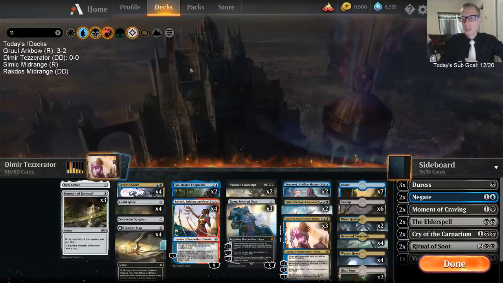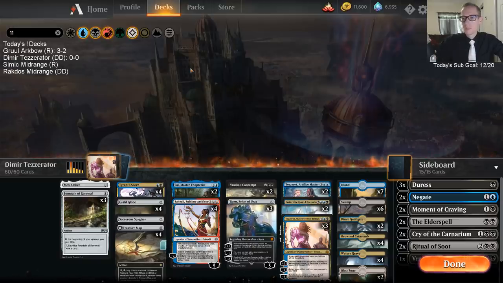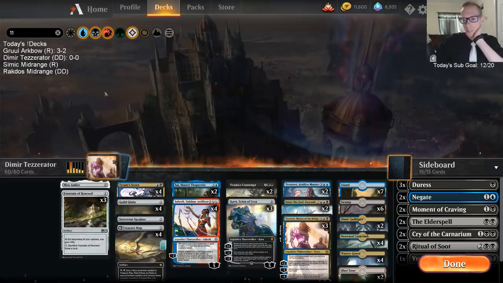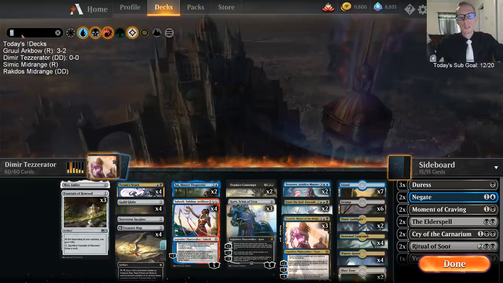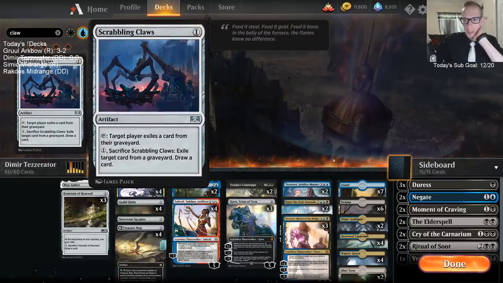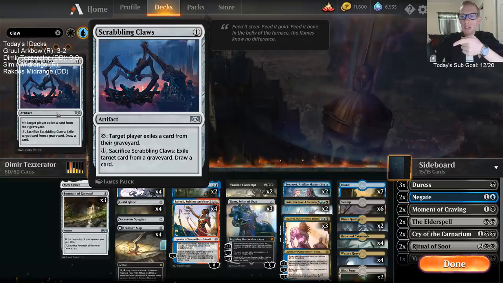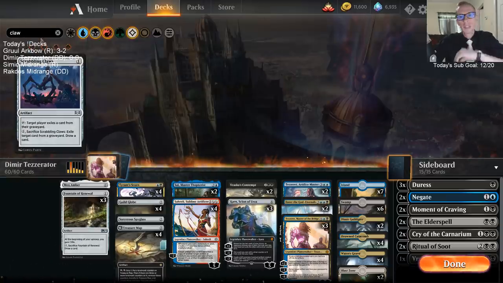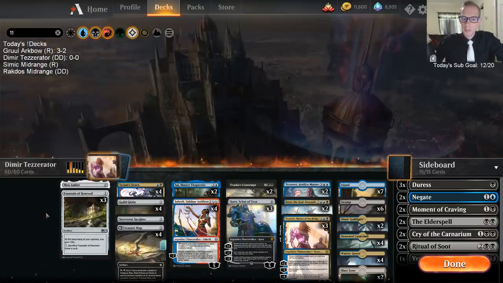Thaumatic Compass is an option that I certainly thought about, but seven, we don't necessarily have seven lands all the time. I like Thaumatic Compass as a card, but I think I would rather have Fountain Renewal. I definitely considered other things that are cheap in that slot that can also cycle, like Claws, because Claws also costs one mana, this Scrabbling Claws. It can be good against Phoenix or the Dreadhorde decks that are around. It only costs one mana to sacrifice it and draw, where this costs three mana to sacrifice and draw. But I think the one life every turn is maybe more valuable.